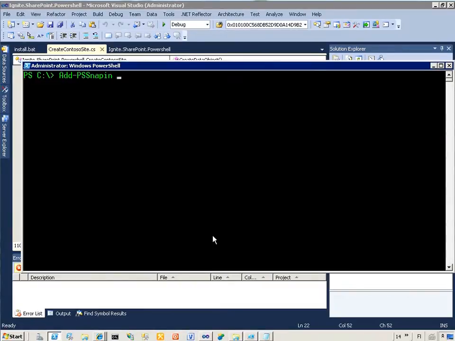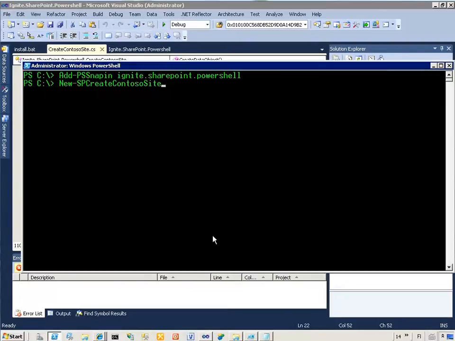We're loading new commands, and in this case it's Ignite.SharePoint.PowerShell, which is the assembly which actually contains the information concerning the particular custom commands. So we're now loading the assembly to memory, and then we can see that we have the SPCreateContosoSite available.